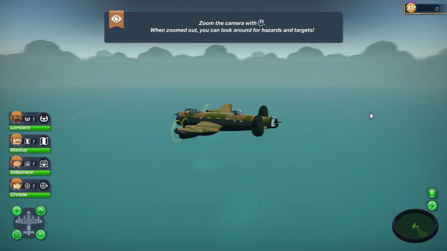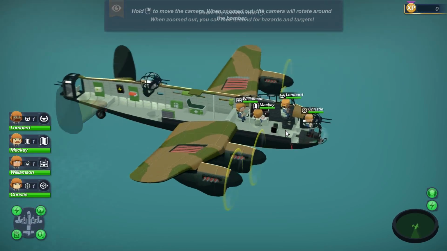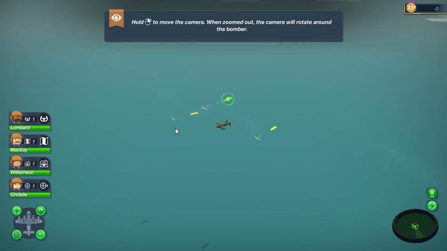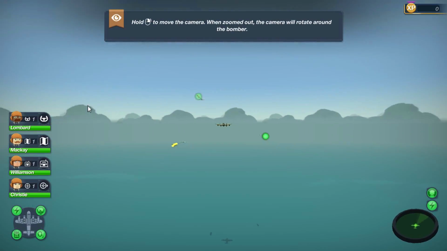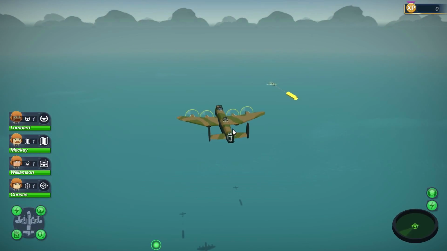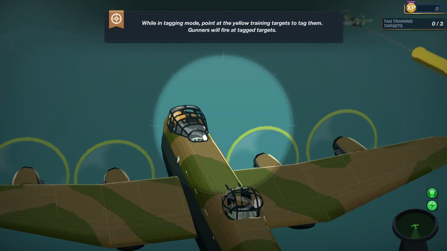When zoomed out, you can look around for hazards. Yes, indeed, there they are, hazardy. Hold that to move the camera. When zoomed out, the camera rotates the bomber. As you can see, we have things to do, people to murder, worlds to annihilate. Press space or middle mouse to toggle tagging mode.